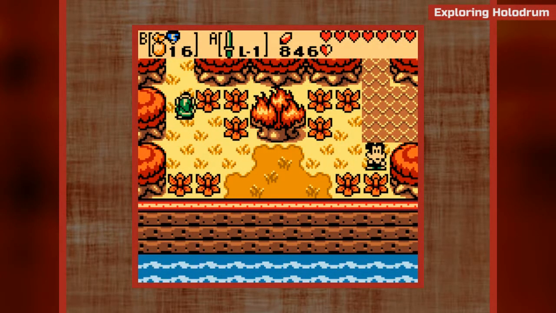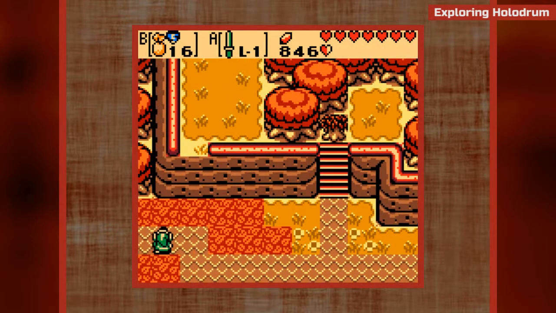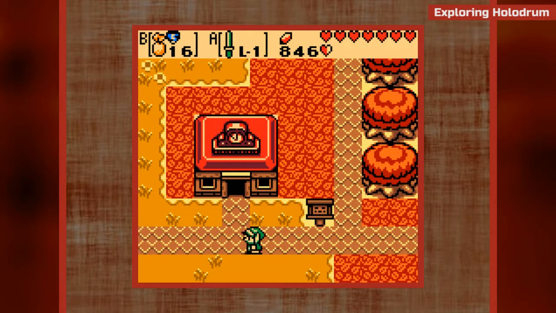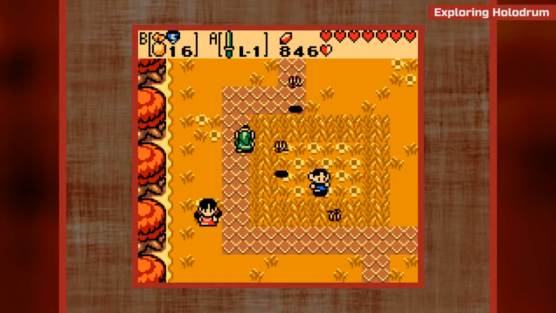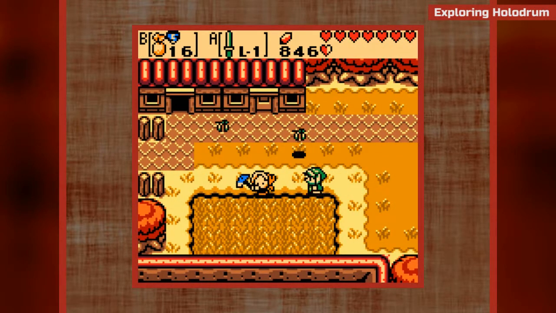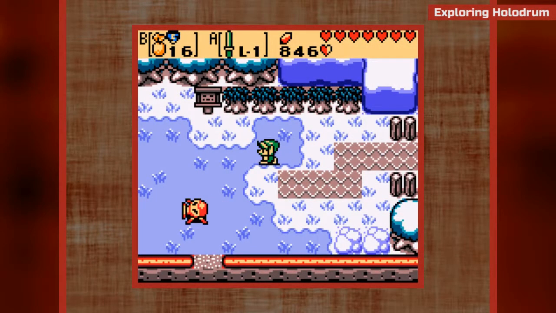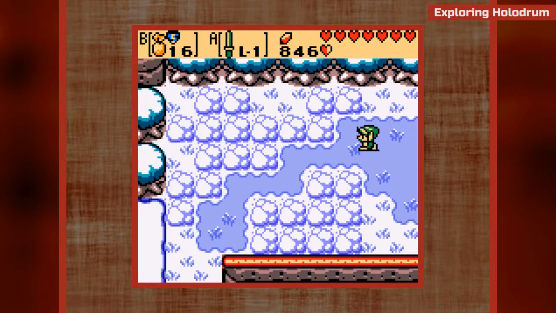Okay, and then from here, we want to go in a direction that we haven't really been in a while. If you remember, let's see how to explain. If you remember where we first went to get our sword after that blunder, we want to go past that a little bit. Let's see, what's the sign say? Horon Village Heroes Cave. Okay, so we're in the right direction.